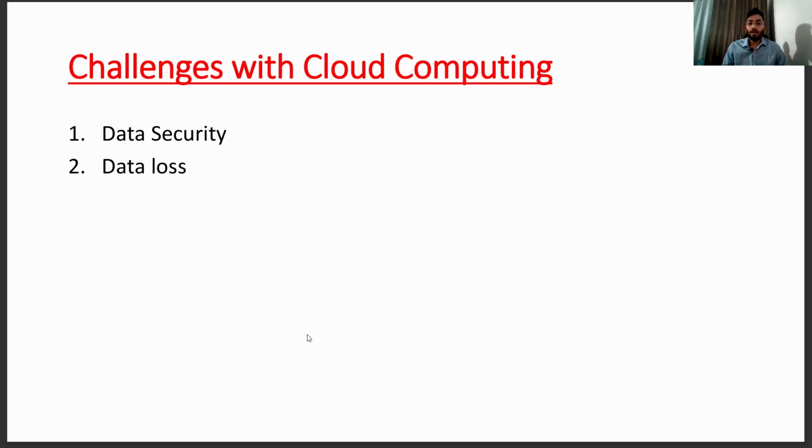Now, suppose the Indian government wants that their data should not go out of their country. For fighting this data security challenge, big companies like Azure and AWS can build data centers in India only, to make the Indian government believe that the data is not going out of the country. It's in their data center only. So that's the first data security challenge.